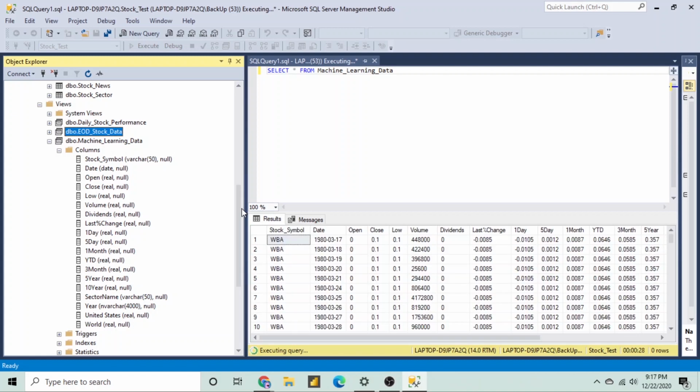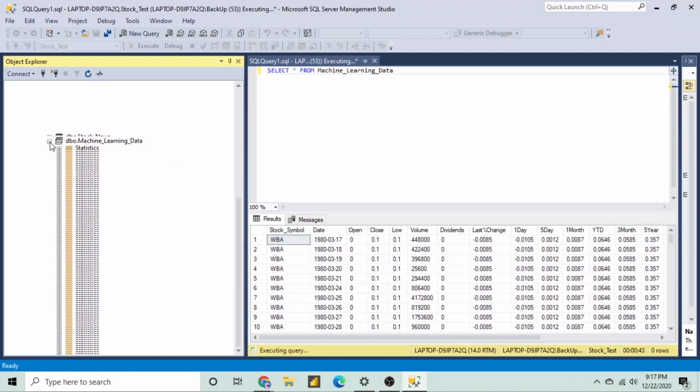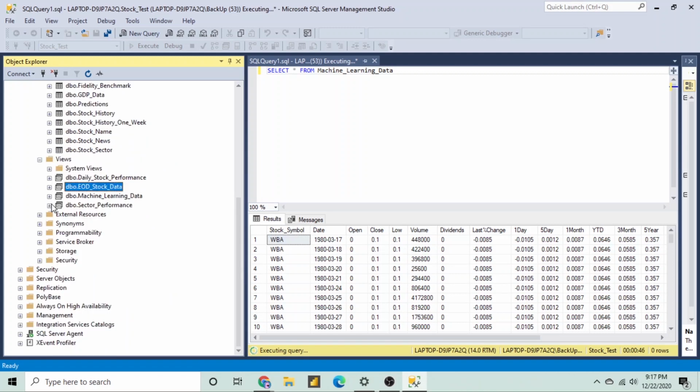The query is still running and it's still retrieving rows, but this table is going to combine the overall stock history table with the Fidelity benchmark table. Then this view gets used in SSAS to create our closing stock price predictions.